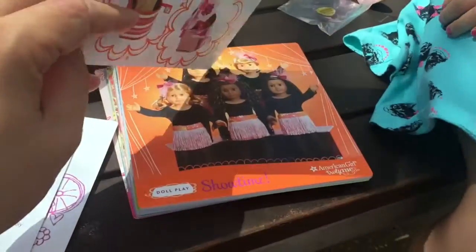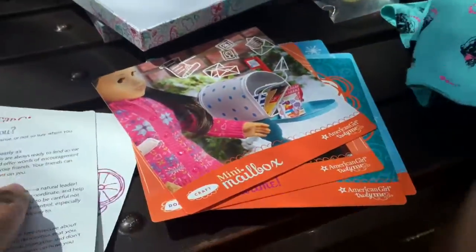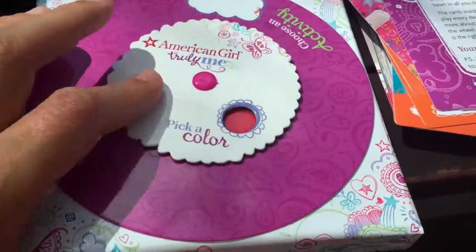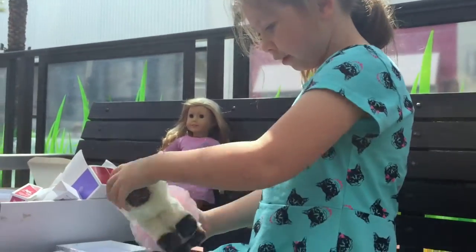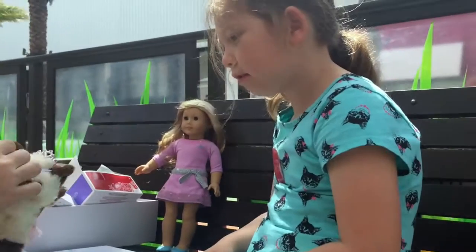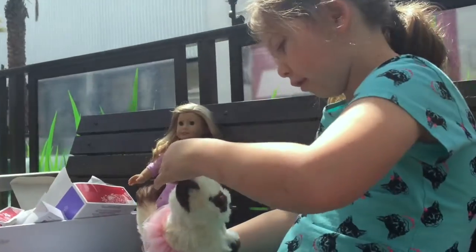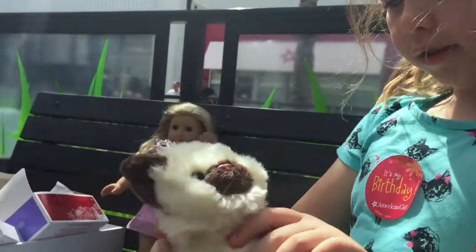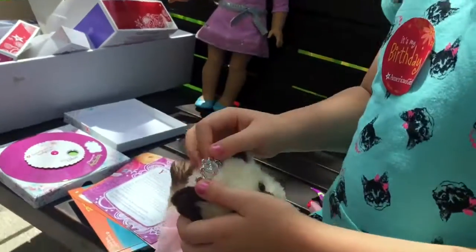In the mailbox. Show time. Let's spin a little bit about it. Kitty with a tutu. Let's put her crown. Introduce your doll to your kitty.